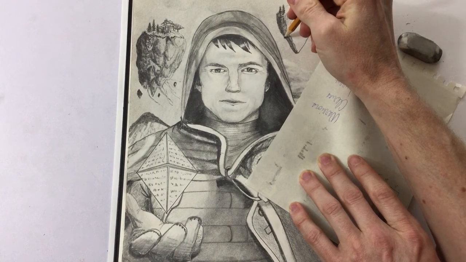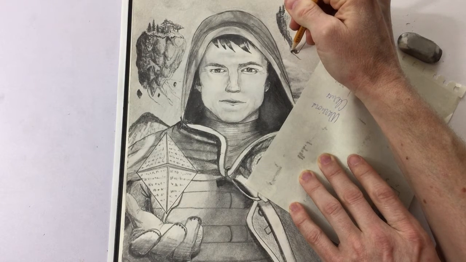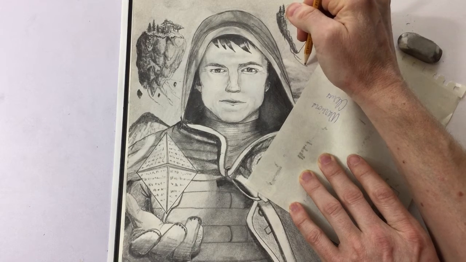You might have some root systems or other bits kind of sticking out along. And then you can show where the wind is by having some of those wispy bits kind of trail off here and there.